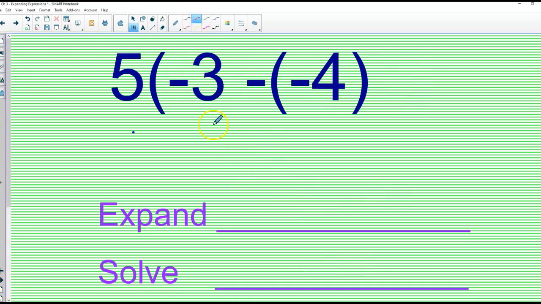Okay, so here's another distributing problem that has subtraction. So I'll show you both ways here. So I can multiply and get negative 15. And if I take 5 and negative 4, I would get a negative 20. Right, and I need to subtract them. So if I do leave change opposite, I get an answer of positive 5.